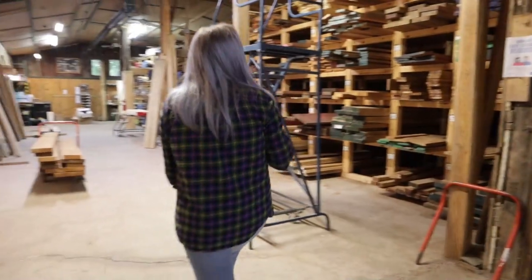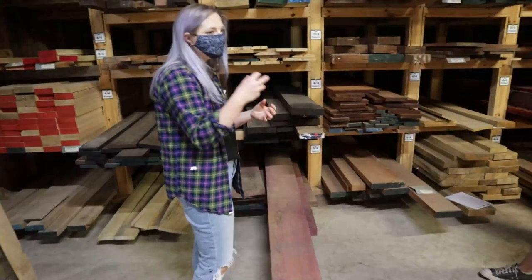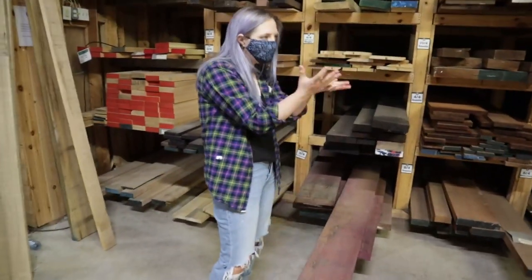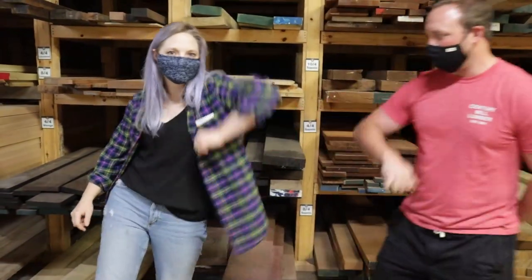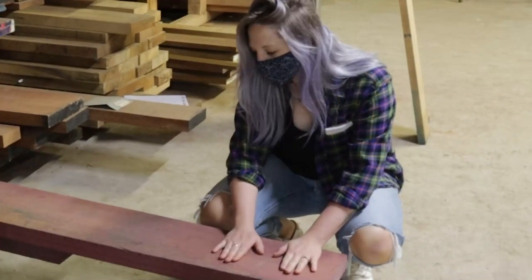After a full walkthrough of the entire collection, I think we all knew in our purple hearts that this lumber type was the option for me. I mean, come on. This is the wood for me. Like, it feels right.